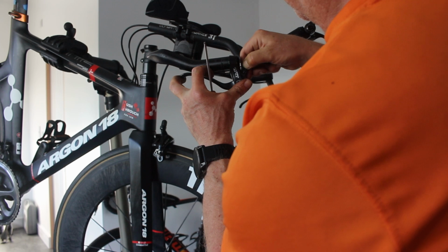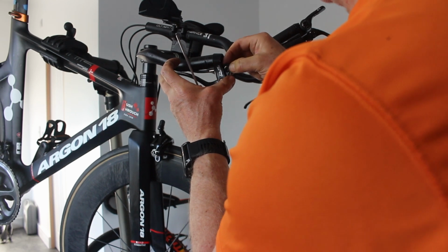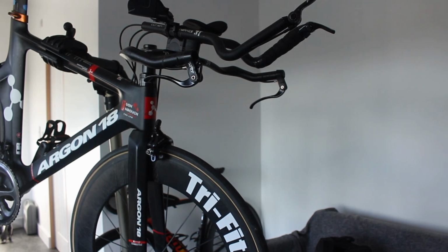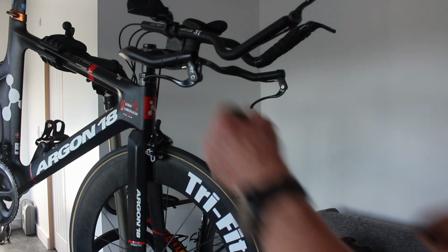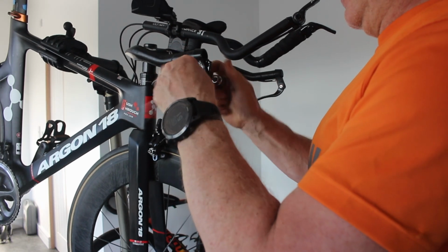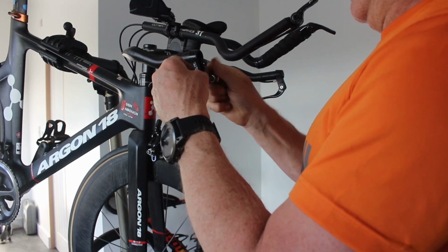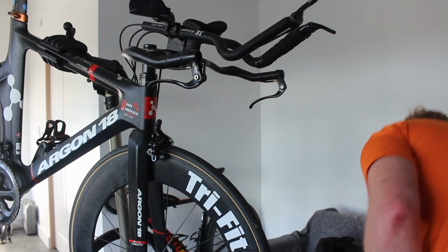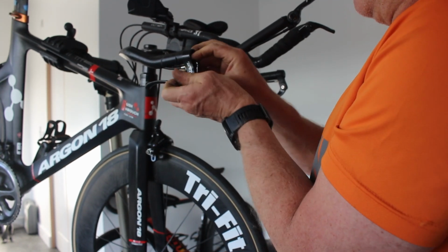Come on. Oh, the flipping thing's spun round. Why are you being so awkward? I think you actually genuinely have to take this off to rethread it. I can't remember. No, I didn't have to do them. That's right. These came off my turbo setup, but I never had brakes on it. Now I know there's going to be a spring in here as well, so just watch for all the bits exploding all over the floor.